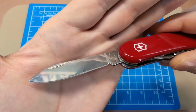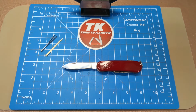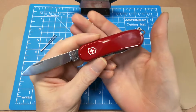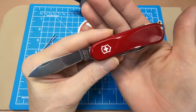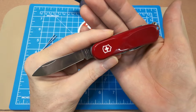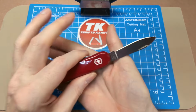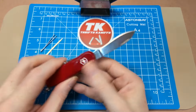All right. So the way it worked out was this was a Wenger design, and then when Victorinox bought them in the early 2000s, they continued to make the knives. And then around 2013, they consolidated the brand into one brand, stopped selling under the Wenger brand, and then discontinued a bunch of the Wenger models. Now, this one was continued on. A lot of the Delemont ones continued on. And so they just switched the name over to the Victorinox model. And let's call it the Evolution 11. A lot of times the Wenger models are referred more to as Evo 11. So you got the Evolution 11.